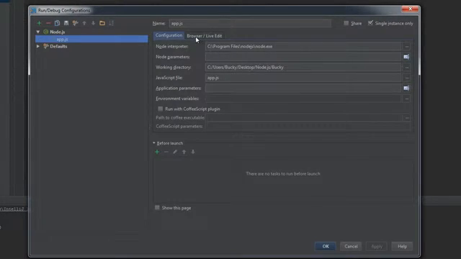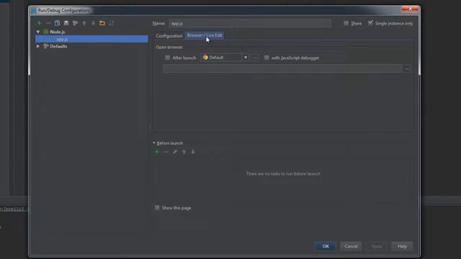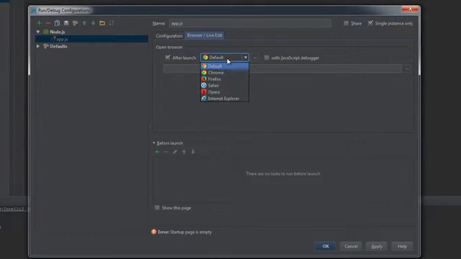Well, if you click the Browser Live Edit tab, then we can say this. After this program launches, then open it in, and you can choose whatever browser you want. I, of course, am using Chrome as my default. If you don't have it, then get it. So again, after this launches, don't just run everything in the terminal. Actually open it up in an actual website. And of course, you can't just open it in Chrome. You need to give it a website to open.